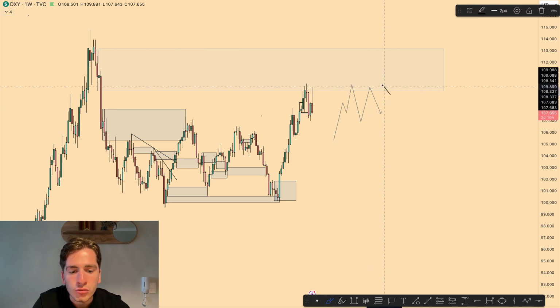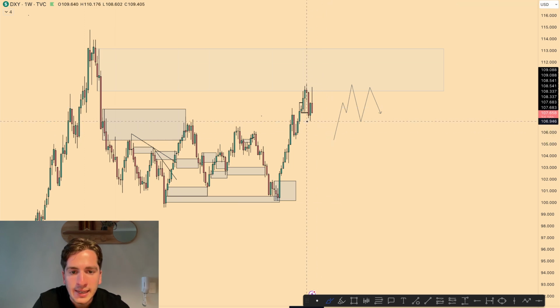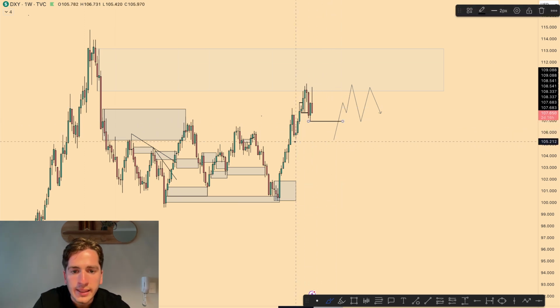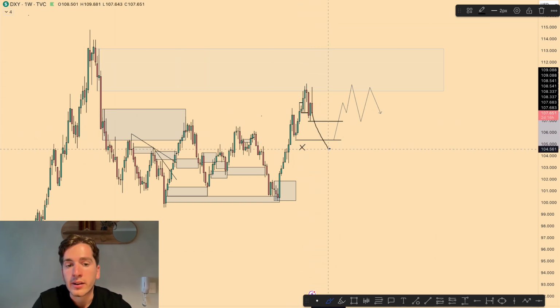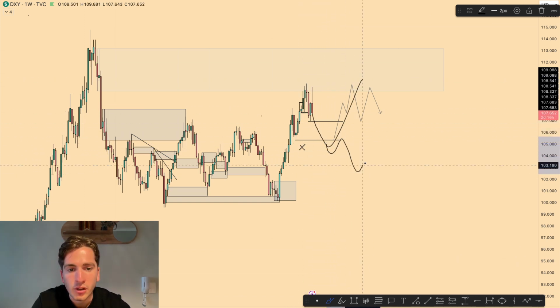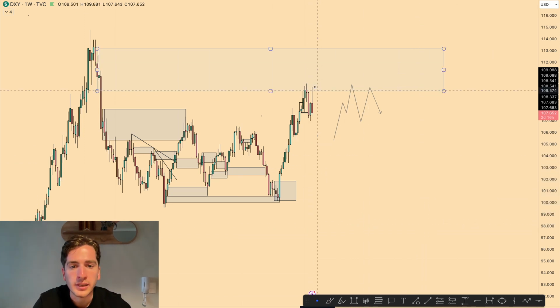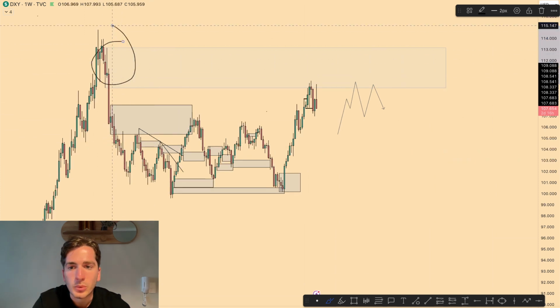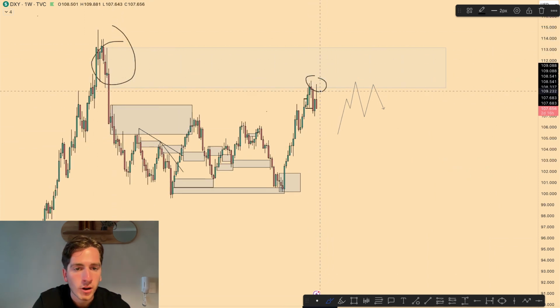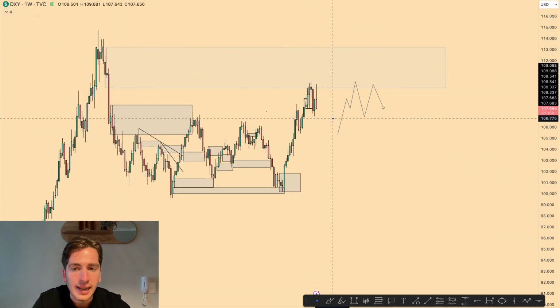But from a market structure perspective, it makes a lot of sense to continue pushing down lower, at least in towards this low again, and then preferably we'll see even this low over here get taken out eventually on the dollar before either heading up higher or just continuing with the overall internal trend down lower. That will then depend on what market structure does. But for the weekly, for now, we have been very on point, understanding that this is weekly supply and that should push the market down lower as it currently has done.